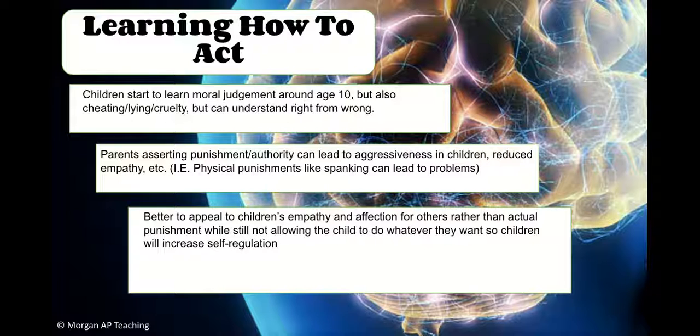Parenting has been studied a ton, and parents asserting punishment and authority over kids can actually lead to higher aggressiveness in children, reduced empathy, and more. So think about spanking, and this is maybe semi-controversial, but a lot of people say my parents spanked me, I was fine, taught me respect, whatever. Scientifically, not good. That kind of punishment generally will lead the child to be more aggressive and have reduced empathy. They think that they can hit others, they can insult others.